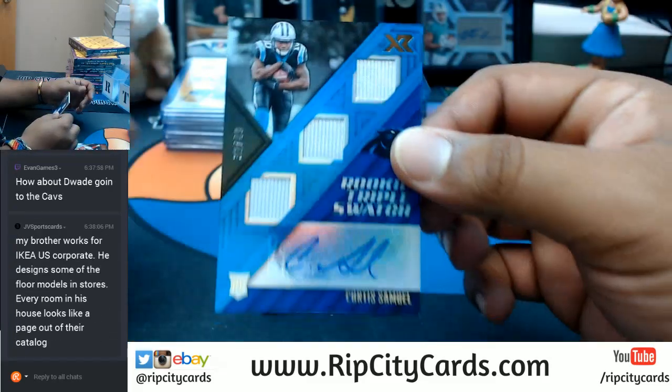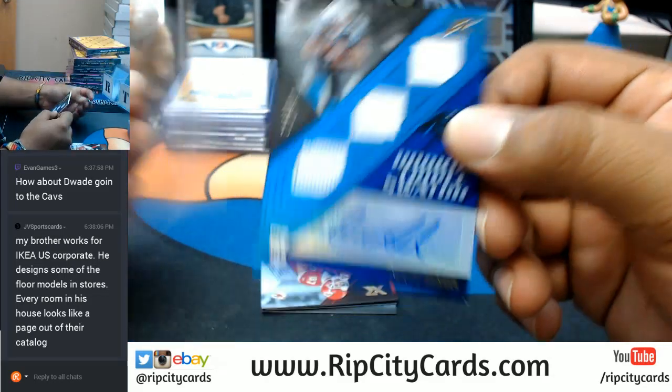To $49, triple relic of the Panthers, Curtis Samuel.